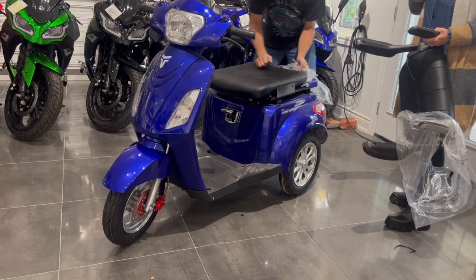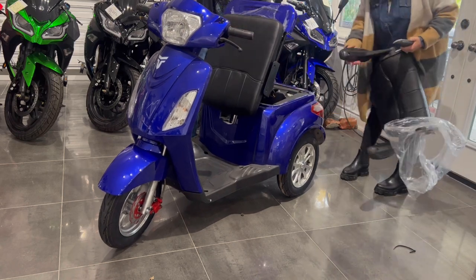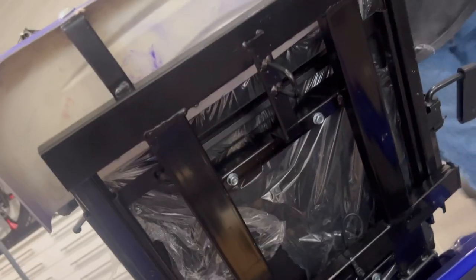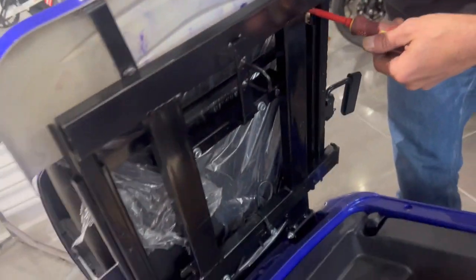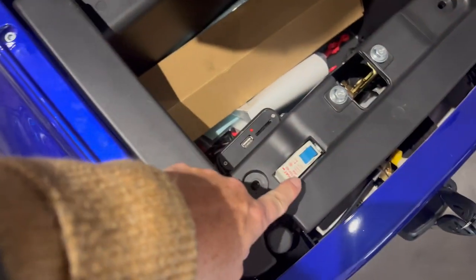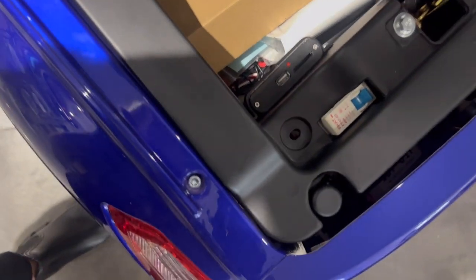To get all the plastics off you actually have to loosen all the bolts underneath. You don't have to take the plastic off — just loosen these four screws, the Phillips ones right on here. You don't have to take them out, just loosen so you can access underneath. That breaker — keep that off. Obviously there's no batteries in this one, but that's how you turn on your bike. That is your radio box — you can charge your phone and plug a USB for music.